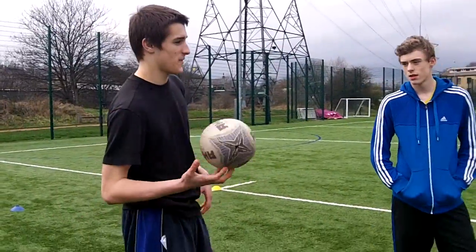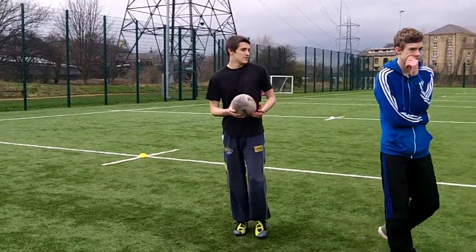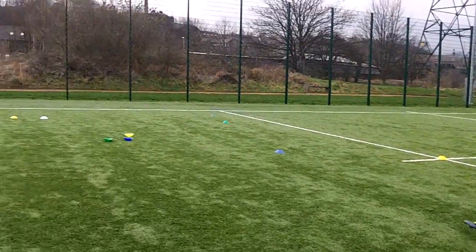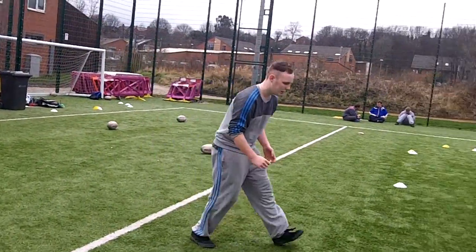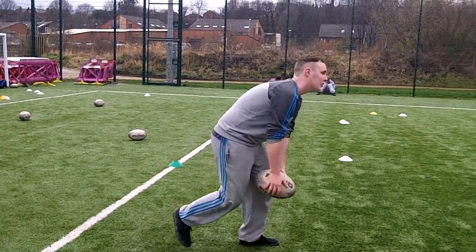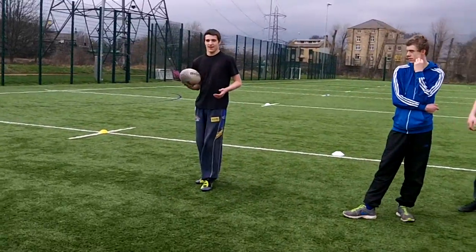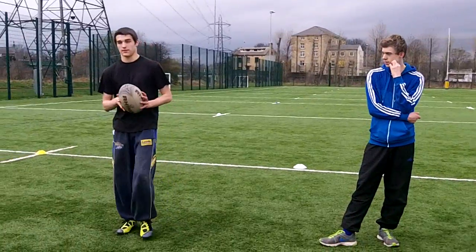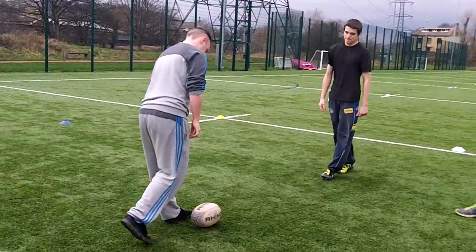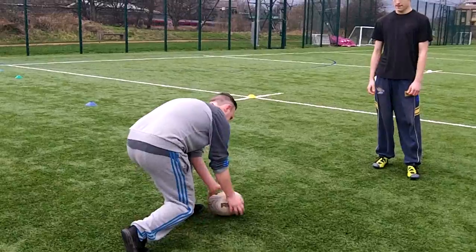Right, could somebody show me what I just taught you? So I'm just going to show you. Your turn, mate. Got your points. So move towards the ball, eyes on ball, chest over. Straddle it and pick it up with 10 points of contact. Stationary ball. Move towards it. Chest over ball, keep driving the ball, knees on the floor.